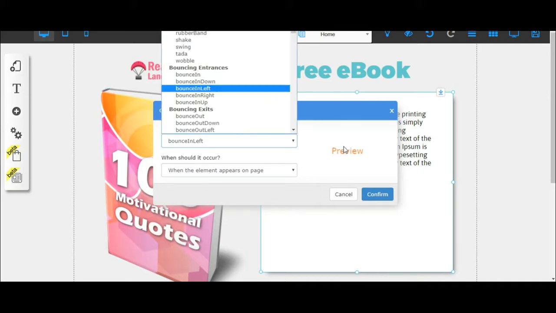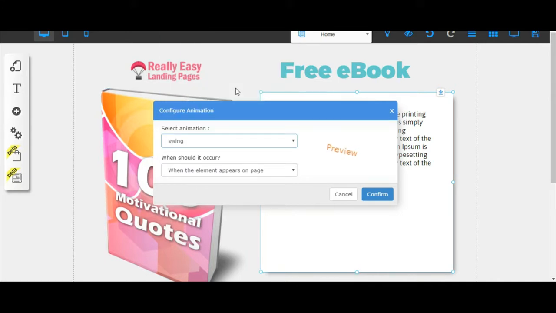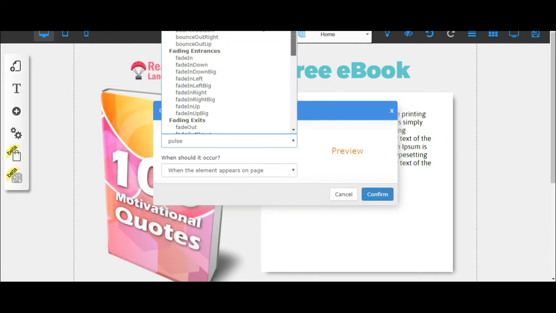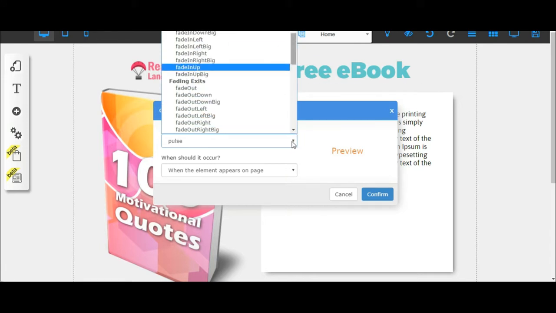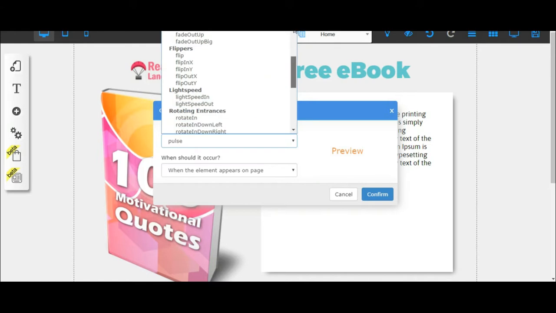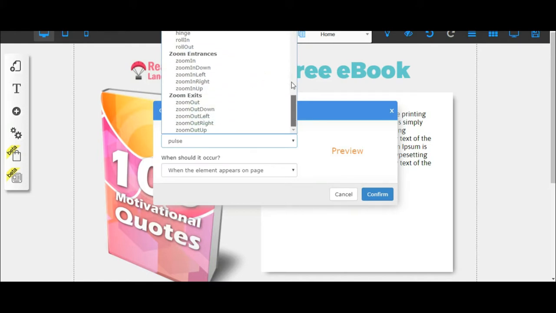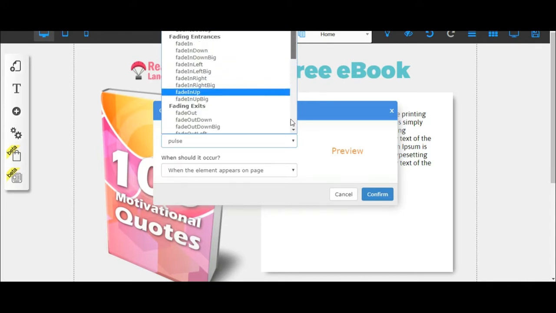So you can have things that come in from the left, from the right, things that swing, things that pulse, and you can have things that fade in and fade out, that rotate, and that there's more animation than you could really ever need.